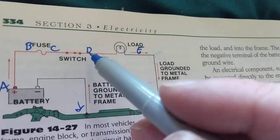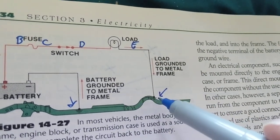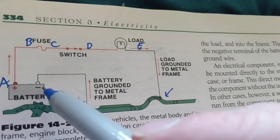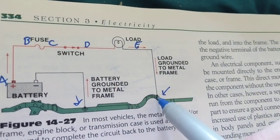We're going here, follow the arrow. Now, this is what I wanted to stress. The negative is here, and the negative is here, the ground is here. How did I get from here to here?